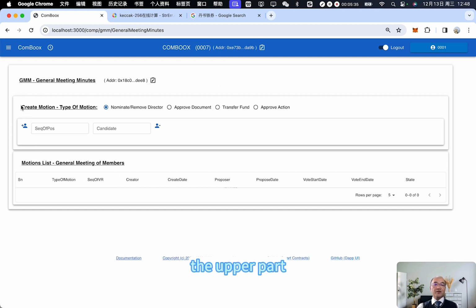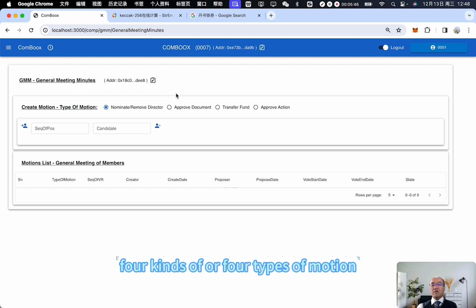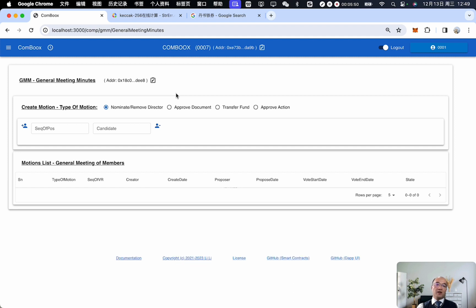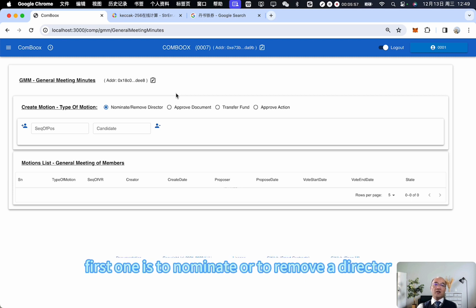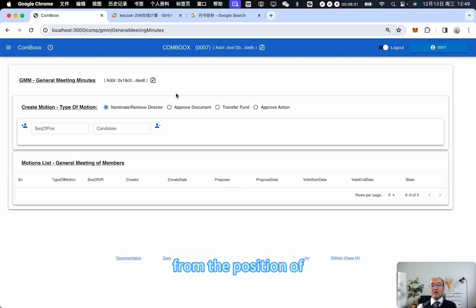The upper part defines how to create a motion for the general meeting of members. And there are actually four types of motion that can be created and reviewed by the general meeting of members. First one is to nominate or to remove a director from the position on the board.